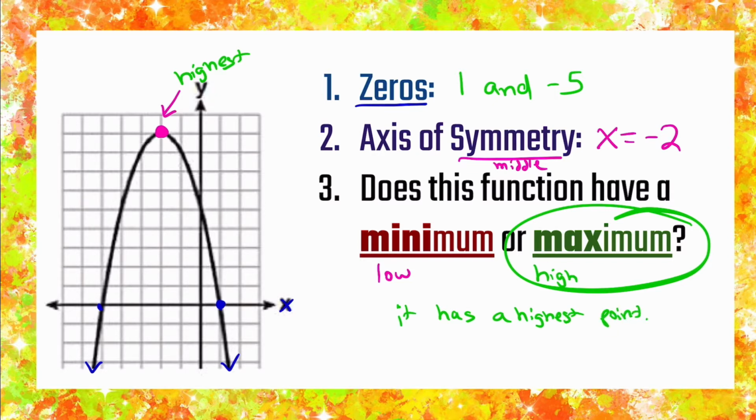You might be thinking, wait a minute, there's low points. But if you look at the bottom of this graph, those aren't points. These never stop. They're infinite. They go on forever. So you're never going to find a low point of this graph. You will be able to, however, find a high point.